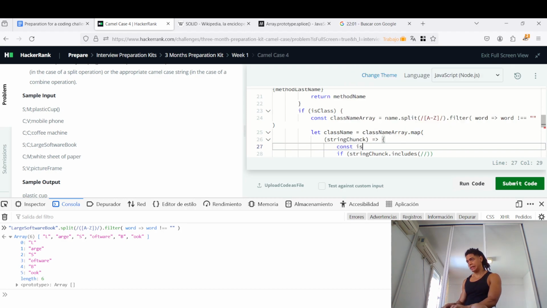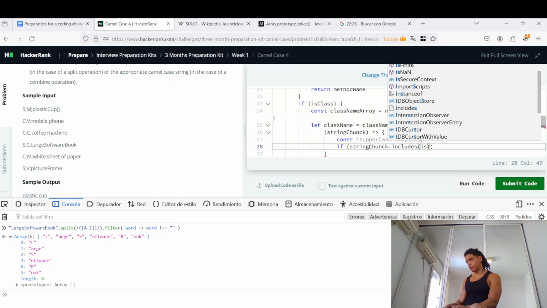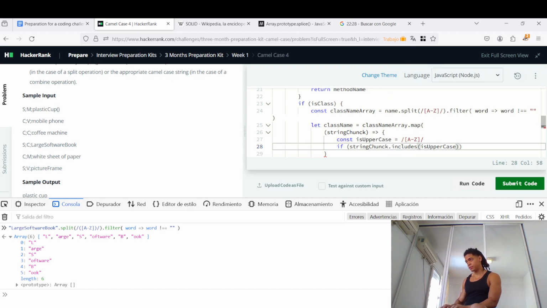So isUppercase, and here this is a regular expression to actually identify if this is uppercase. So if this chunk includes an uppercase letter, yeah, an uppercase letter.